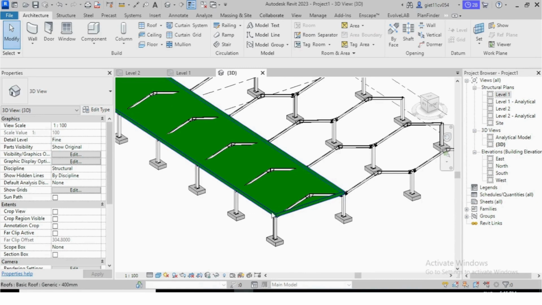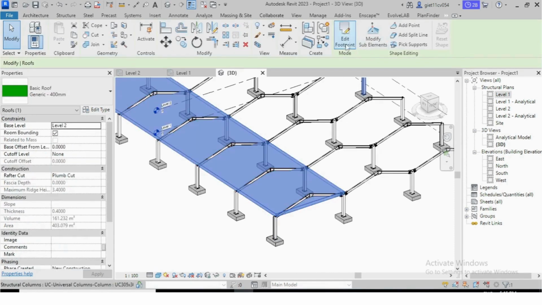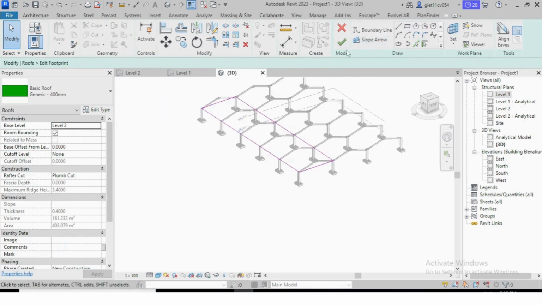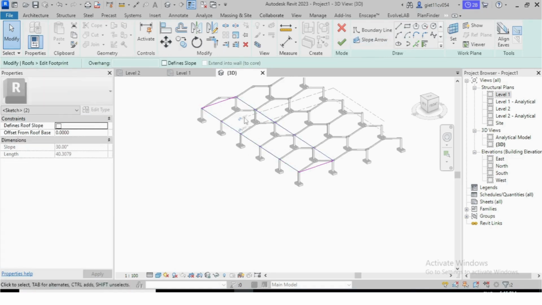So you can see here roof is not placed correctly, it's placed directly. So for that we have to select this roof, edit footprint, and just select these two lines, and here you can define roof slope.